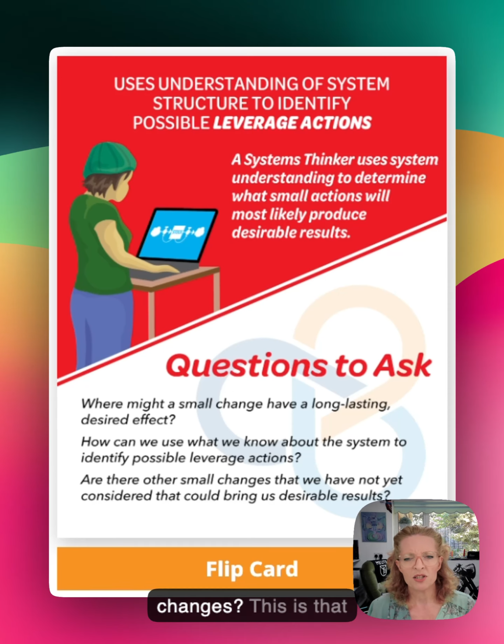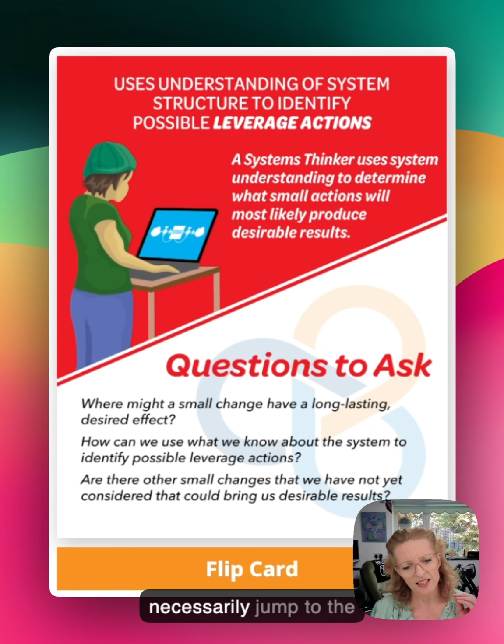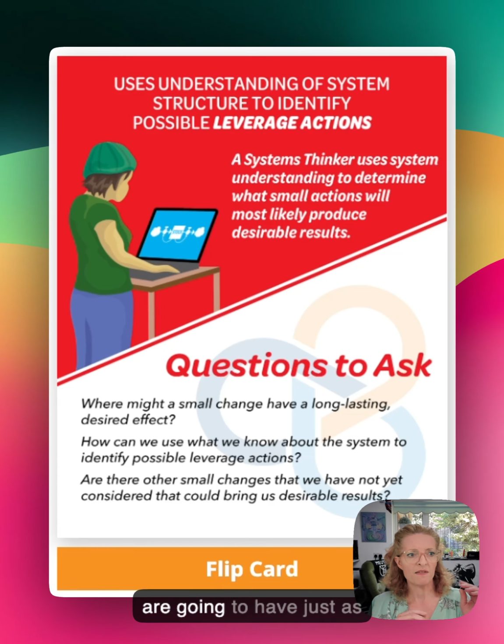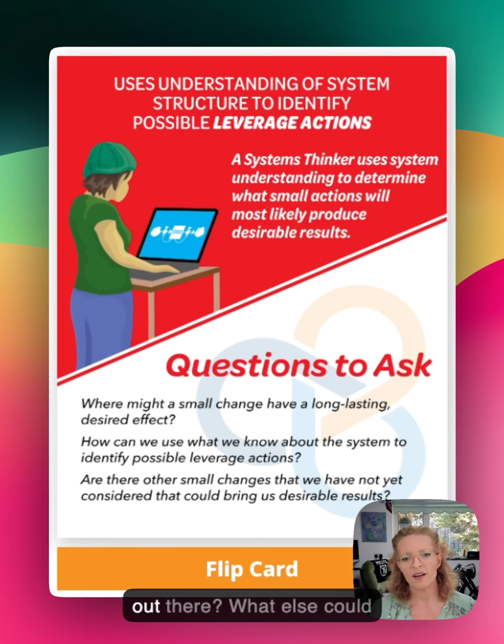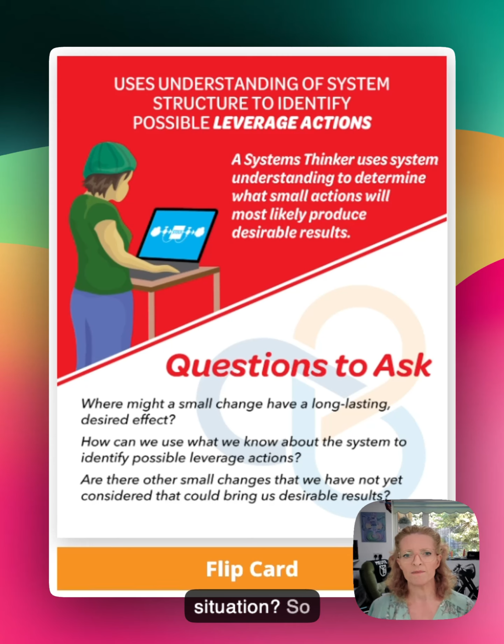Are there any other small changes? This is that thinking through. What other options? Don't necessarily jump to the solution of the first one that comes to mind. There may be others. There may be smaller changes that are going to have just as much impact. Keep your mind open. What else is out there? What else could make a difference to your situation?